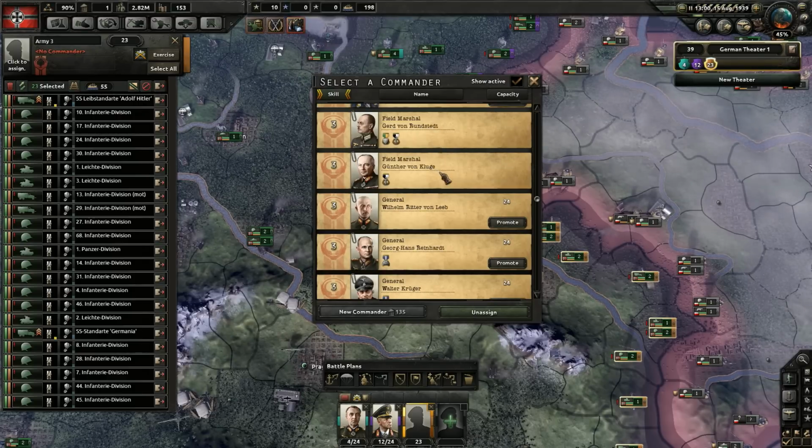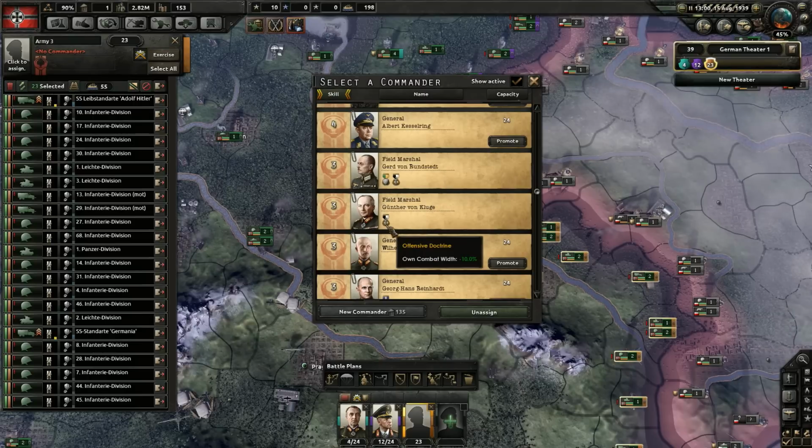Field marshals, on the other hand, are going to gain very different traits. Ones that affect large groups of people, like offensive doctrine, which increases the combat width. Or you also see ones that affect supply. I see those with the field marshals quite a bit. So yeah, they do have very different traits, so what you want to use them for is going to basically determine whether you want to use a field marshal or a general.